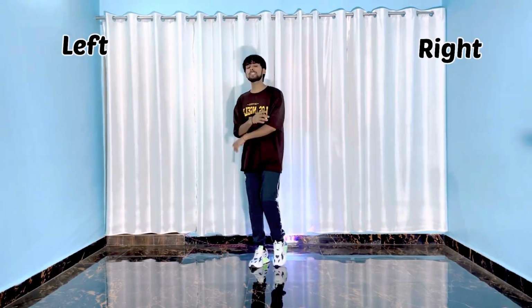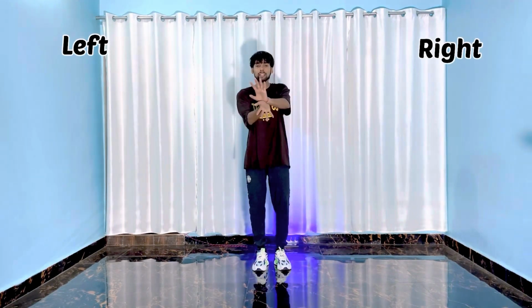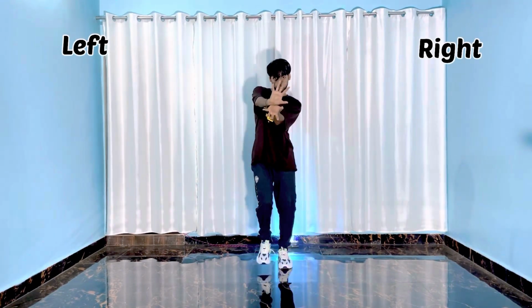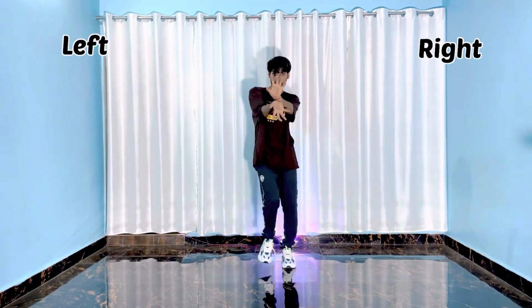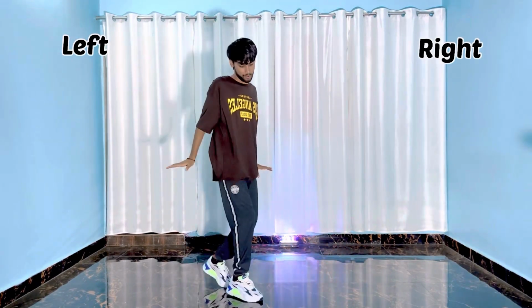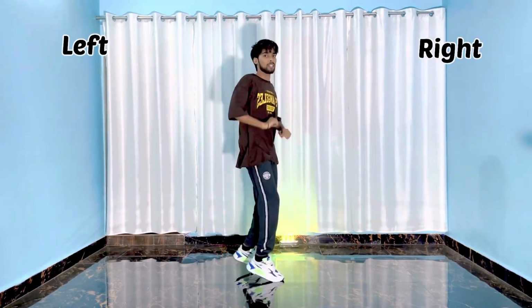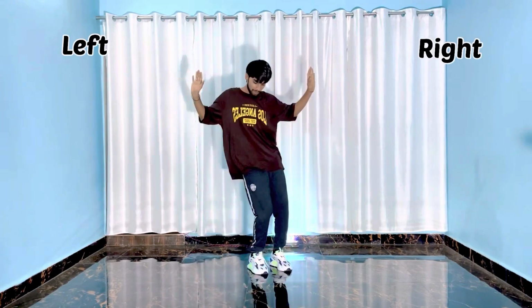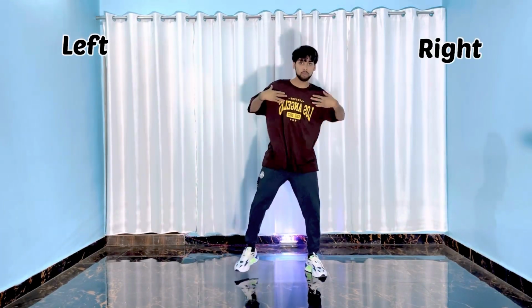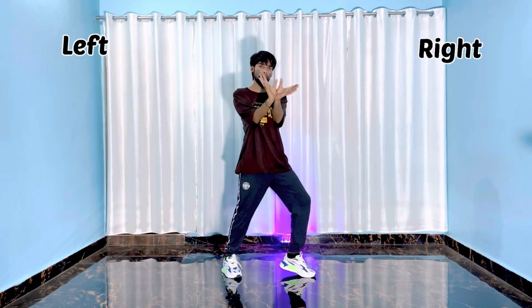Alright, let's do all the steps from the beginning in the slow. So 5, 6, 7, go. Tap. 1, 2, 3, 4, 5, 6, 7, 8. Then 1, 2, 3, 4, 5, 6, then 7, 8, then 1, 2, 3, 4, then jump, jump, then 1, 2, 3, 4, 5, 6, then 7, 8, then tap and end.